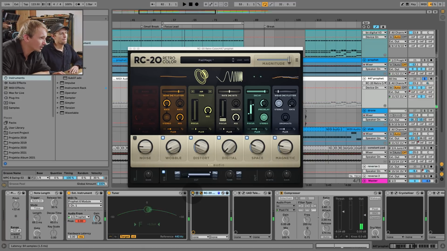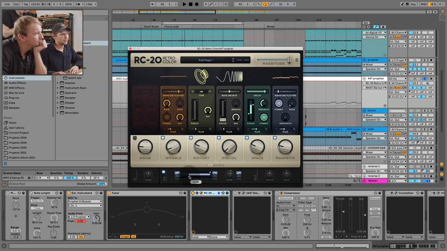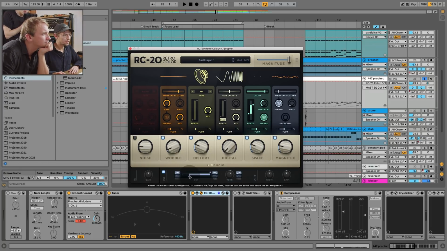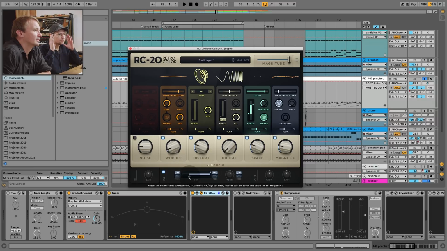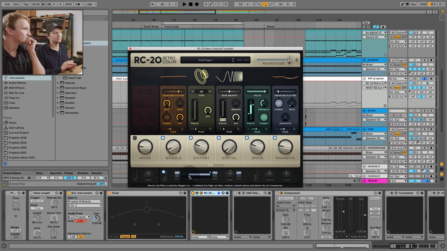Oh, and it's also working as a LowCut down there in the EQ section. Yeah, you can add a LowCut here, exactly. Great tool, great inspiring tool. I don't know, you can just put it on everything and add a tiny little bit of wobble or distortion, or everything together. You know what I also like about it?